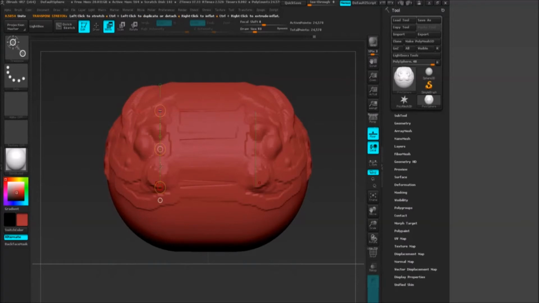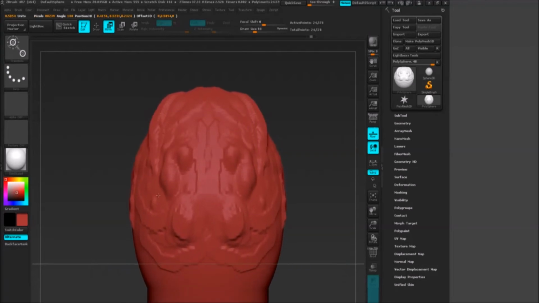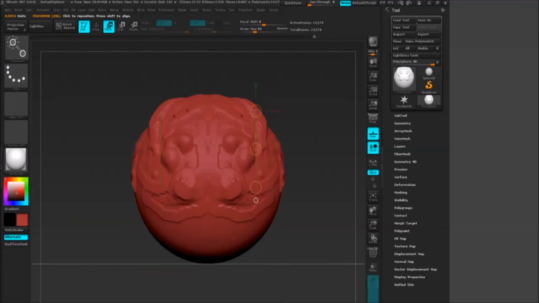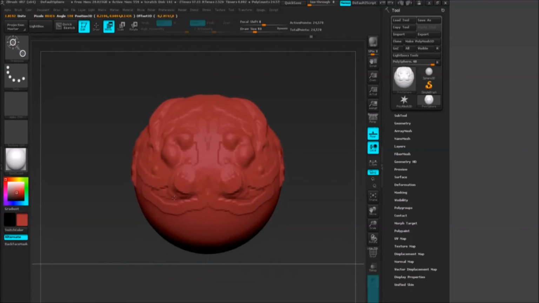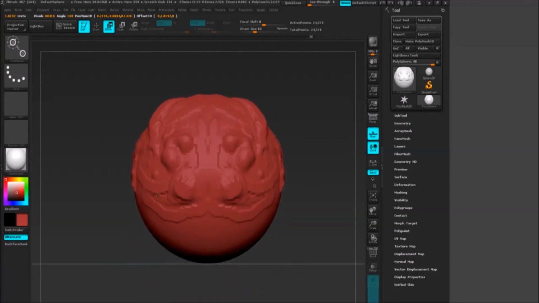If I grab this guy, what it's going to do is skew everything in that direction. So I can start stretching it, and it's doing it based off this point here. I like to use this for when I'm trying to scale in one axis. So if I hold down Shift, click and drag, I can hold down Shift and click and drag on this, and it'll only scale up and down no matter what I do. So if I'm trying to scale in one direction, I'll use the Move tool to do that.